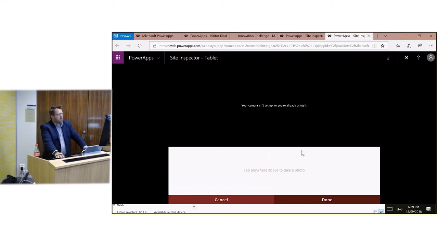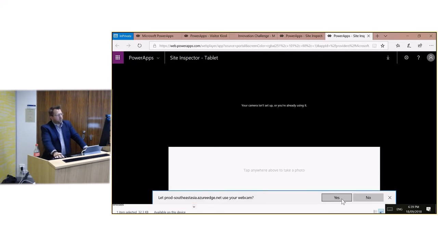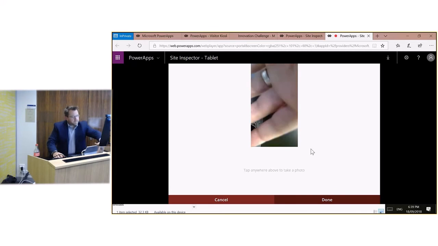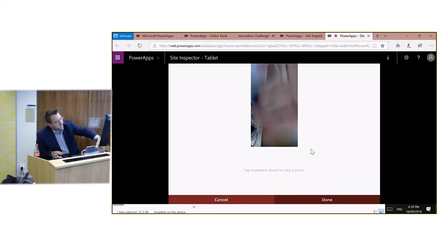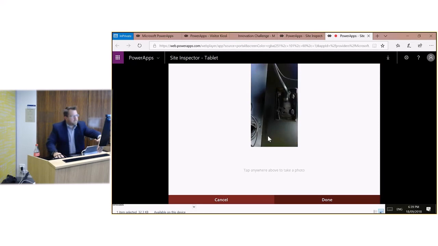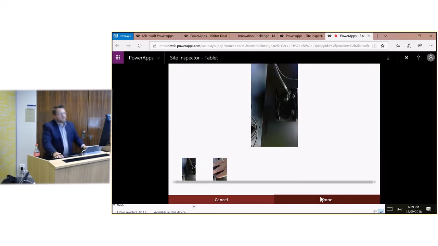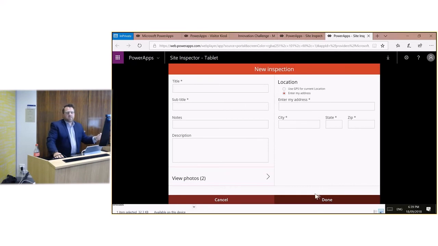When I go and click add photos, give it a few seconds. What's happening now is my browser is going to ask me for permissions to use my webcam. Yes, now it's defaulted in this app, it's defaulted to the back of my surface, so you can see my hand here, because there are tricks up my sleeve. I can take that photo, I can do one with the hand. So yeah, okay, this is not going to production, we need to do a little refinement with this app.